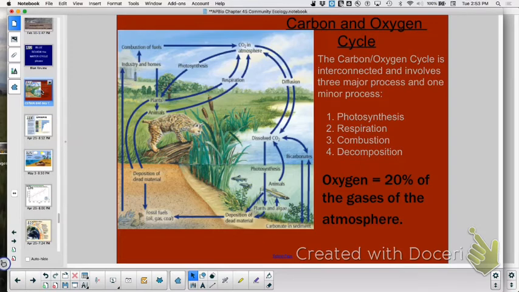The cellular respiration removes oxygen and increases CO2. So does combustion. To burn a fire, for an engine to burn, it needs oxygen. So it consumes oxygen and produces CO2. And then decomposition, remember, any consumer is going to do respiration. And then, well, most consumers. And then decomposers are heterotrophs, so they're also doing cellular respiration.